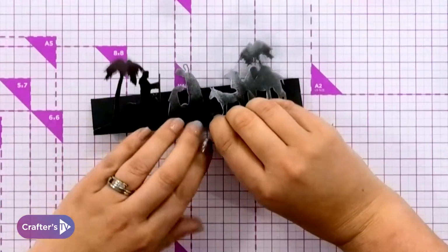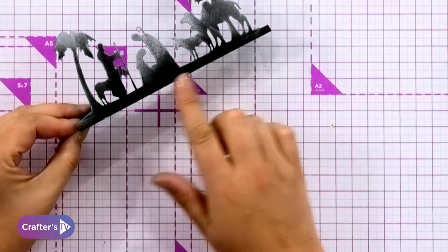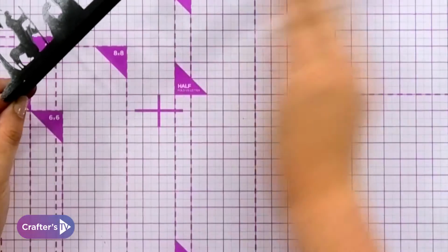So that is going to be my kind of like stand-up piece. So that's going to come on the front of your card, okay? So get all of this gilding wax off because you don't want this going on the rest of the card.